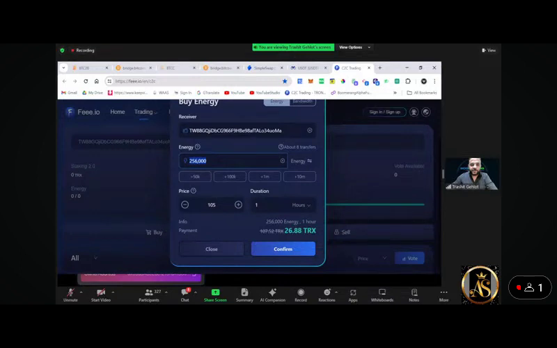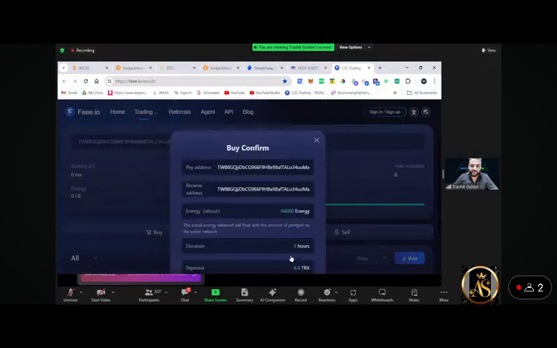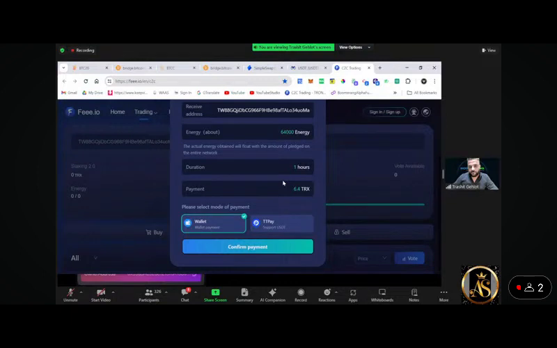We borrow 64,000 for a single transaction, and we will reduce it to 1 hour. We'll take it and we confirm. You can see the gas fees that was 13 is now reduced, if we execute a single transaction, to almost 6.4 TRX. Let me just confirm this. Confirm the payment. Confirm on the TronLink Pro wallet.